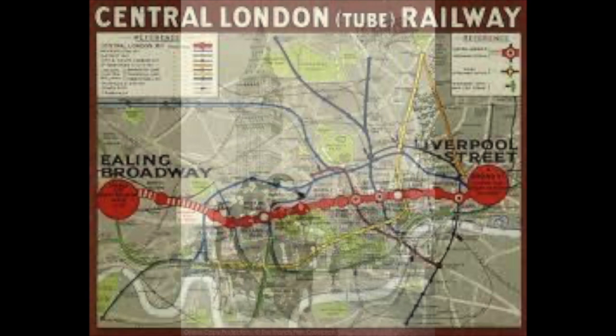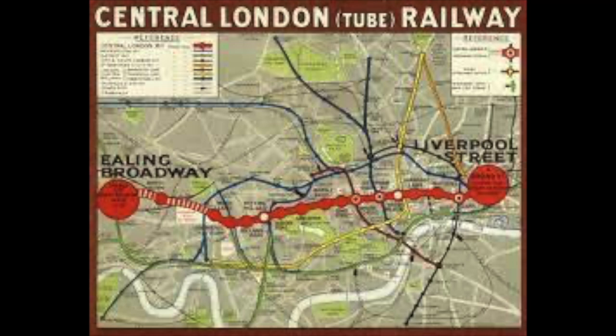One of the pivotal lines on the network was the creation of the Central Line. It was a true pioneer and one of the largest official tube lines, costing almost five times the cost of the City, London and Southwark tube. It was the first tube line to really threaten the Metropolitan and District's profits — a threat well noted, with both railways making steps to ditch the expensive and labour-intensive steam power running on their lines.